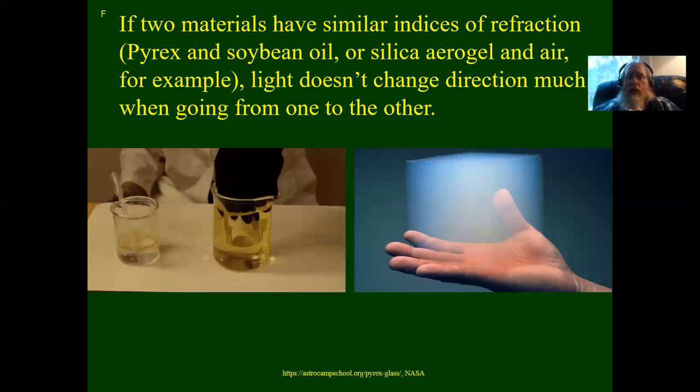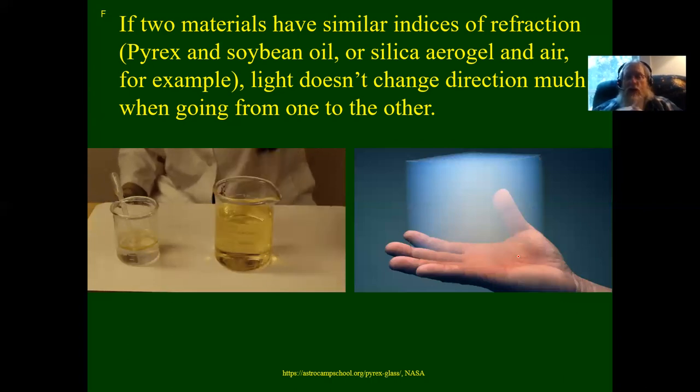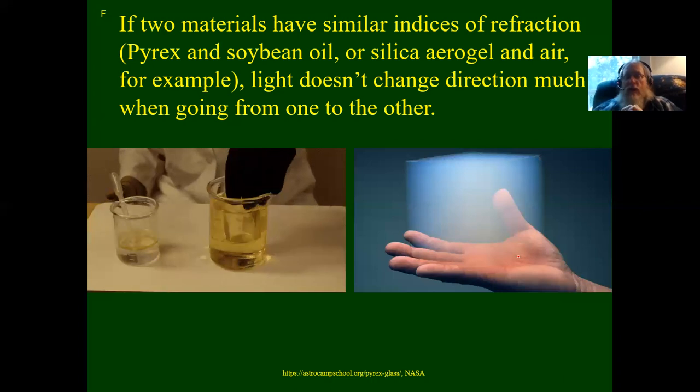It's not perfectly transparent. Light does scatter a little bit in it, which is why you can see where it is, but it has that kind of ghostly appearance to it because the light is not changing direction very much when it goes from the air into the aerogel and then back from the aerogel into the air.